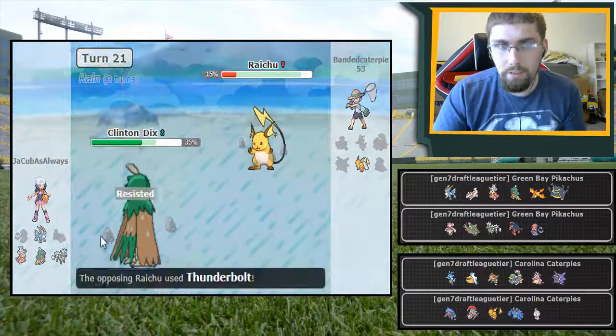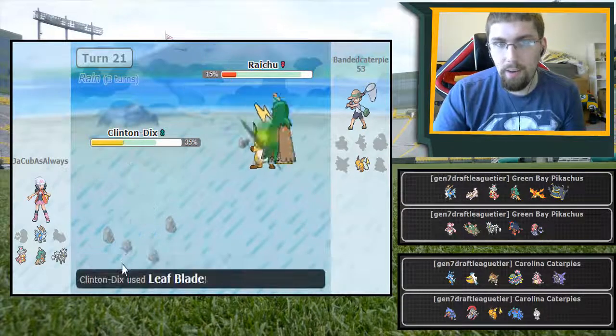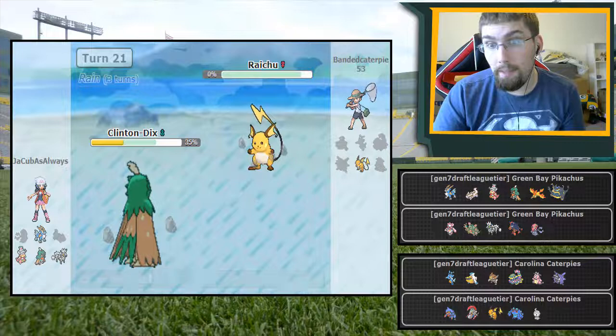But we need to go to Decidueye, because we know we can live any hit. And we go for a Leaf Blade and knock it out, and that'll be the game.